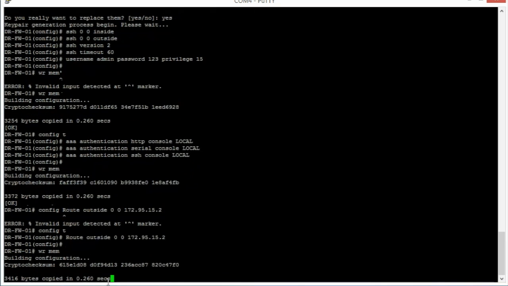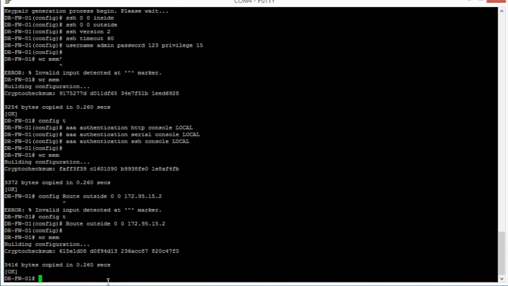Now that I can connect with this device, I want to go ahead and upgrade the ASA IOS. I like to get the latest and greatest that's known good. Sometimes you can contact Cisco, download it from the Cisco site, and they'll advise you on what is the most stable version of the IOS at this point in time. Sometimes it's not the newest and greatest. I happen to know that the one I'm going to install takes care of a number of bugs with the current IOS loaded on this device.